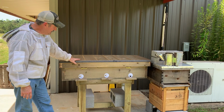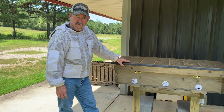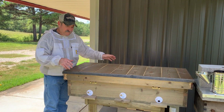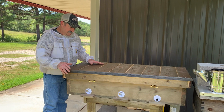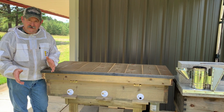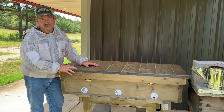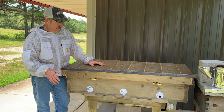The covers are not hinged when you get these. They have to be modified, or they really don't weigh anything. You can take them on and off. But for someone who is doing this to avoid down stacking boxes to work their bees, it would make sense to me that they would want it hinged. You've chosen this because you don't want a bunch of equipment to down stack to check on your bees and your queen.